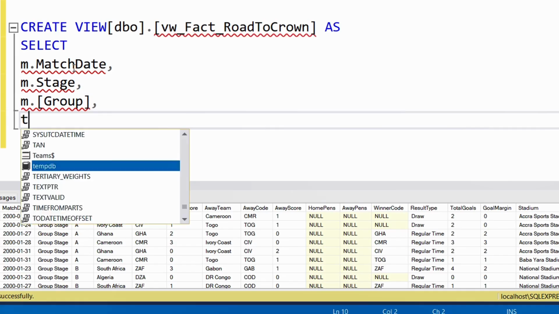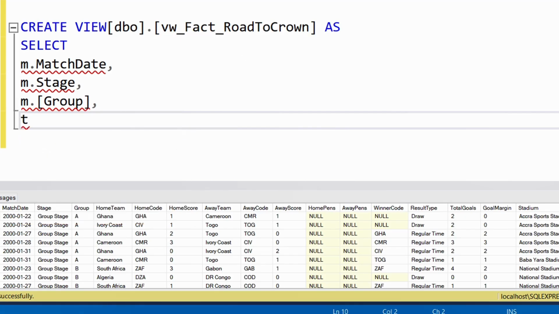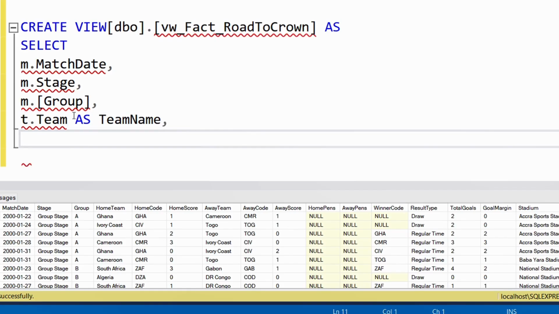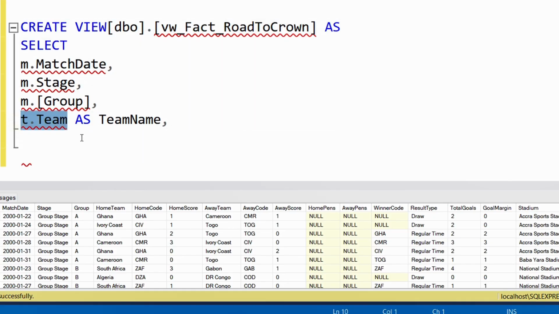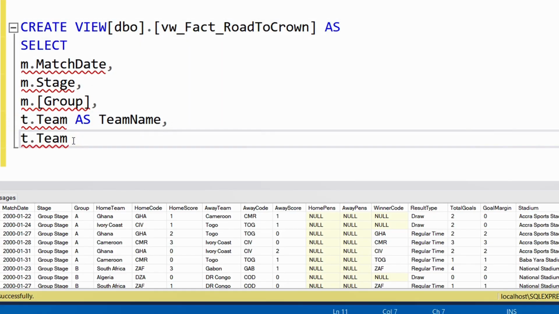And I'm going to go with team. Team will be as team name, team as team name, then team code. Just copy this, drop it here, say team code.